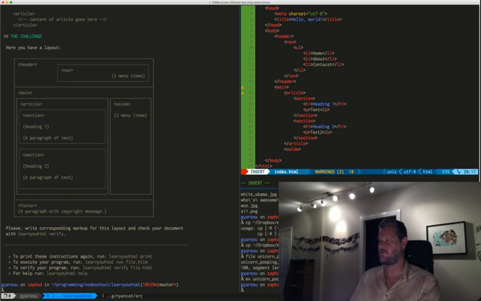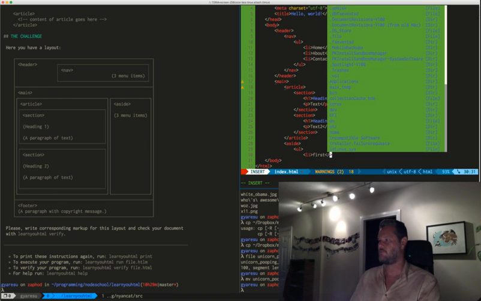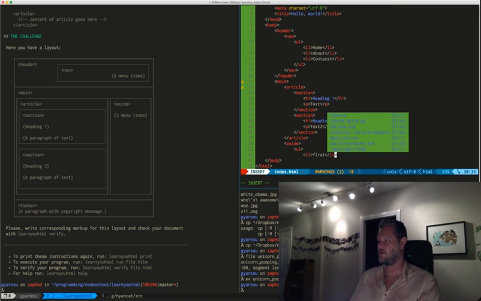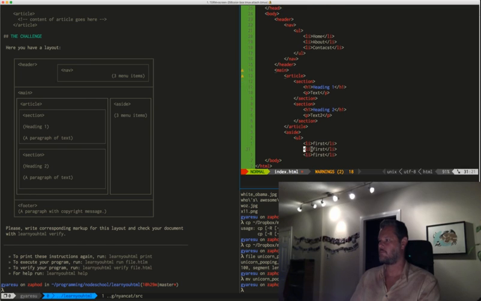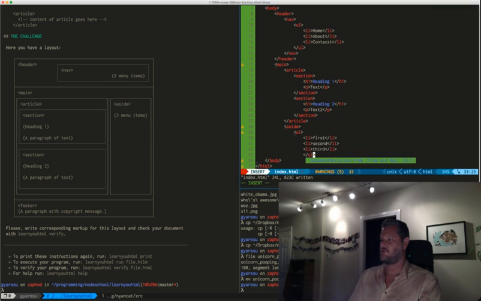That should be fine. Three menu items, which is basically an unordered list, and then list item, first, and second, third, and unordered list.